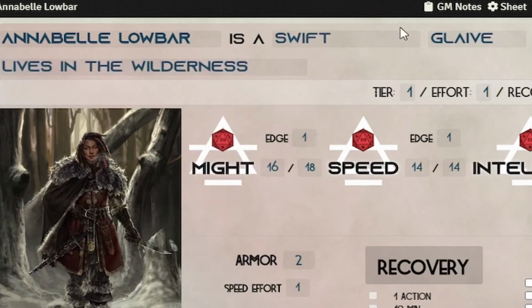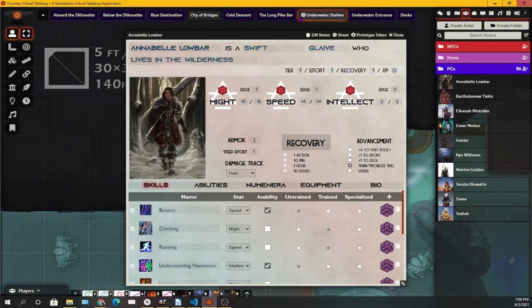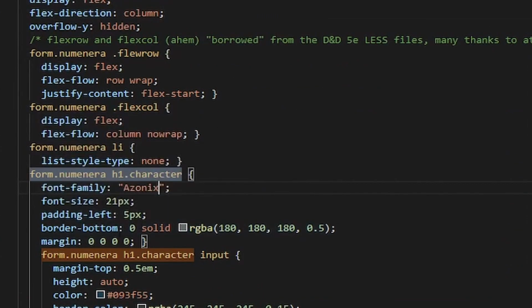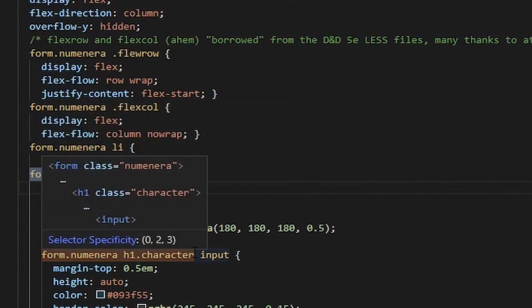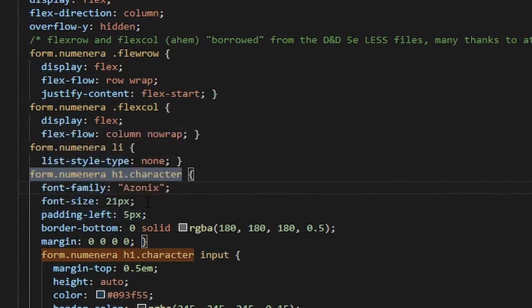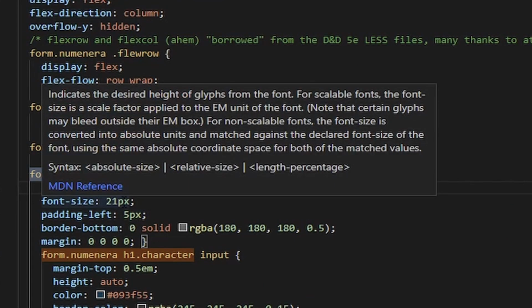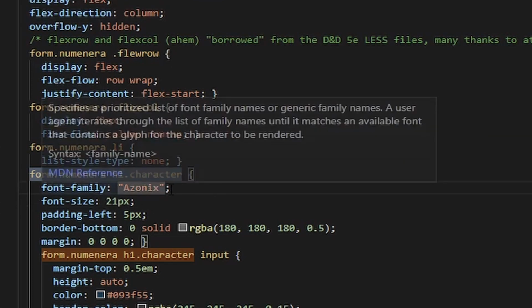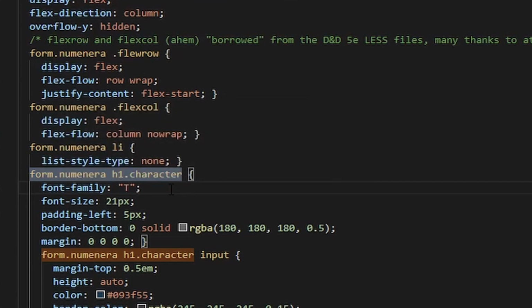Now, I don't like it that it's on 2 lines here because it just doesn't look good. So I'm just going to change that back. And I want to look at something real quick. So font family obviously is for the ones that you're going to be using, and font size, you'll have to mess with that. Like if I actually wanted to keep that, then instead of 21 pixels, that's what PX means, I would probably take it down to around 16 or something like that and test it just to make sure that it's all on one line and everything. But I am actually just going to change this back to Tetra, because I just love that font.